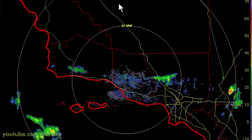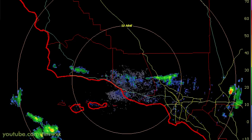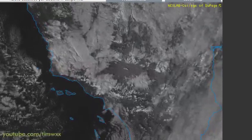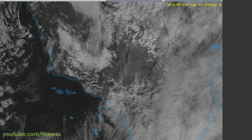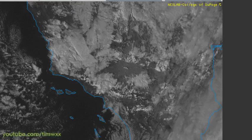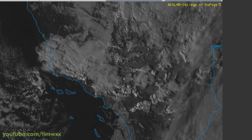Radar looking pretty quiet out there right now. That's the radar north of Santa Barbara. And just a quick look at the showers we had earlier today. You can see they're mostly on the mountaintops there. Los Angeles located right there, and these are the main showers we had today earlier. One of my viewers reported near March Air Force Base a funnel cloud, but nothing from SPC, so that was probably one of those cold air funnels there.